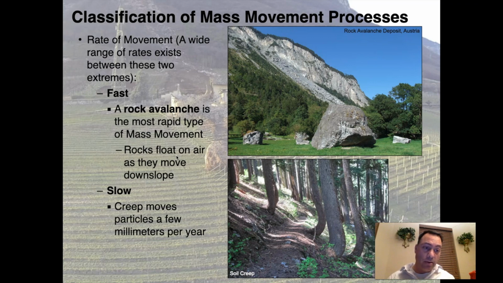They'll go very, very long distances from the hill slopes from which they originate. Or they can go extremely slow. Something called creep moves particles a few millimeters per year. So here we see examples of material that is coming through. These are rockfall fragments that are moved quite a ways away from their original source, which is up here. And here we see soil creep.